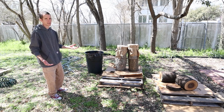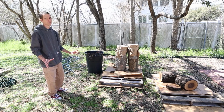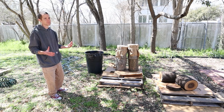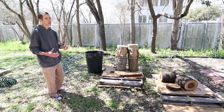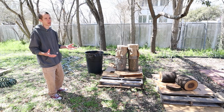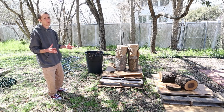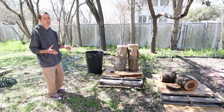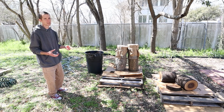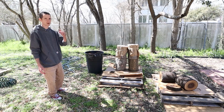But hopefully it makes it worthwhile, because the mushrooms like moist environments. One of the challenges of growing mushrooms in March, as far as the weather is concerned, it's probably a good time to start with heat and cold, but as far as the humidity is concerned, March is actually the least humid month in the whole year for Texas.